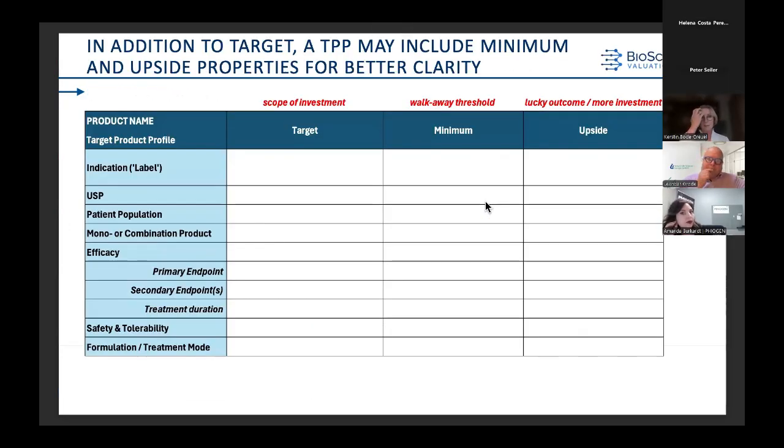We just see an example which pretty much looks the same to what we have seen before. It's a matter of taste, whether we add more elements that go more into the specific areas of certain functions. What I find important to mention here, and I usually use this systematic, we have a target profile, minimum and upside. The target profile must be aligned with the scope of the investment. We can only reach the target when we invest adequately. Often in a bigger organization, this is not really firmly considered.